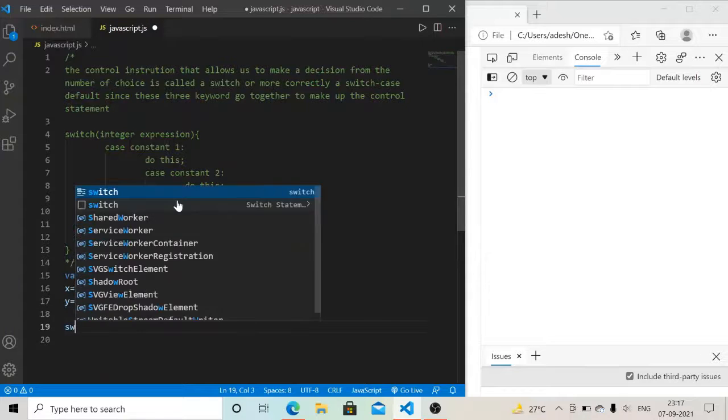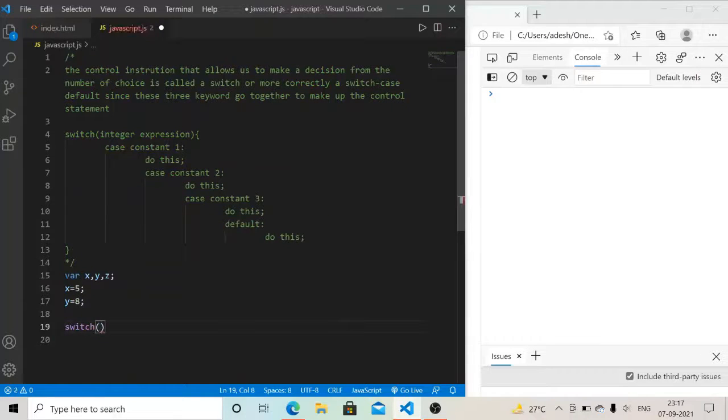Now I create this switch here, and inside the brackets I have to provide the integer expression that checks this integer value and then matches the number with my case. So I provide here z, so it checks the z value.